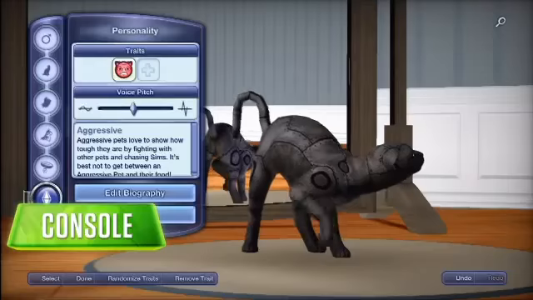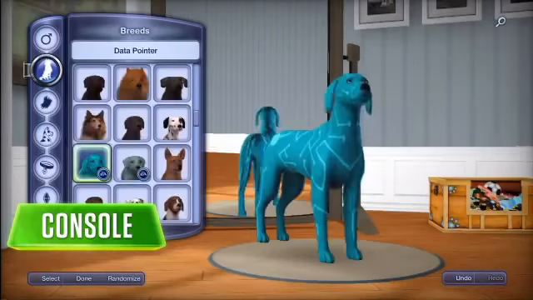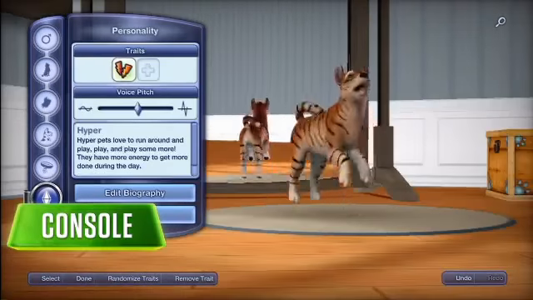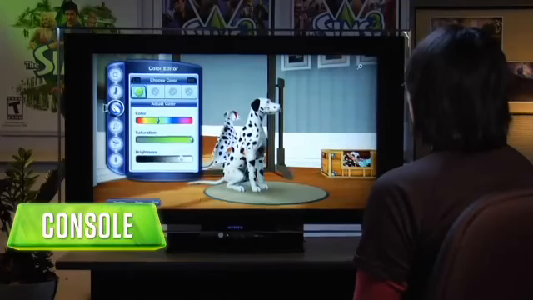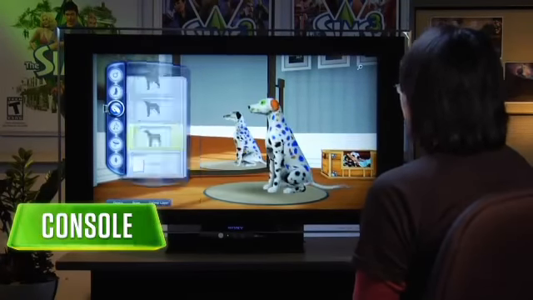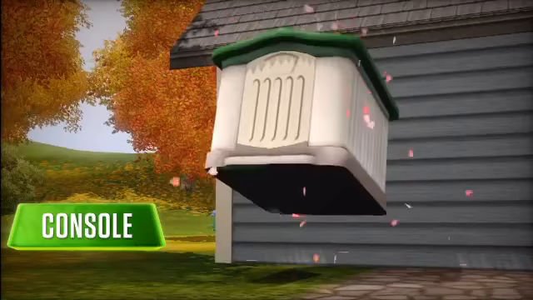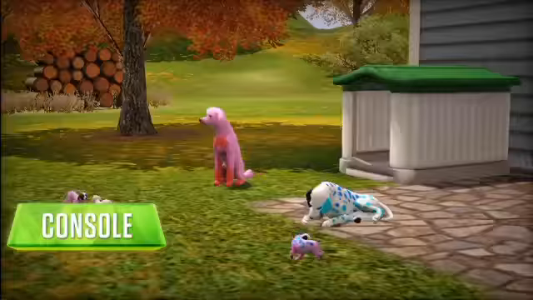There are 10 types of pets that you can get with the limited edition. They are very special, rare breeds. I think some of my favorites are the Tiger Husky and the Tiger Chief. One of the things I really like to do is to make cats and dogs with really crazy colors that are bright and they stand out. You can spot them from a mile away. Then you can actually breed them together and experiment with genetics to see what kind of puppies and kittens you get.